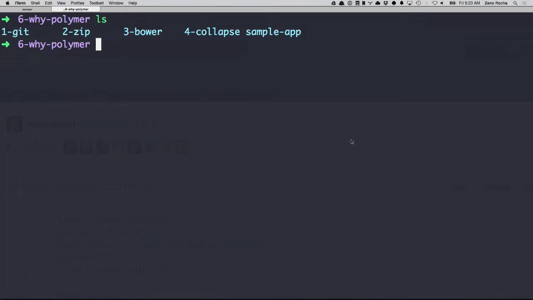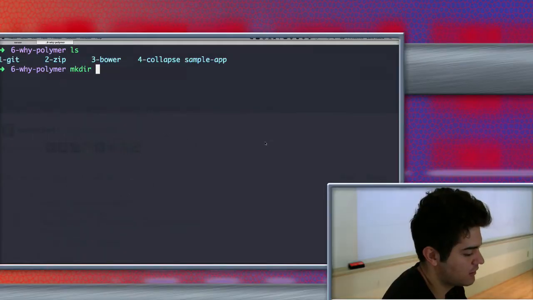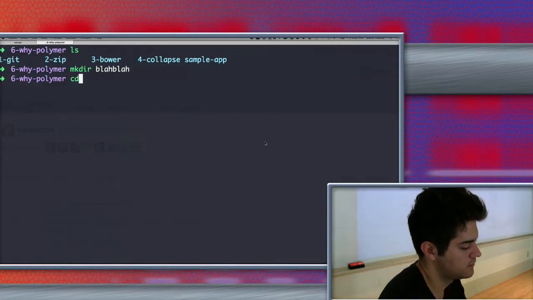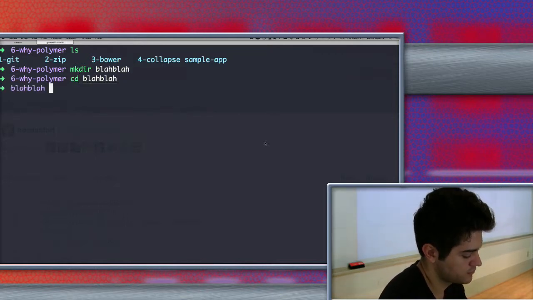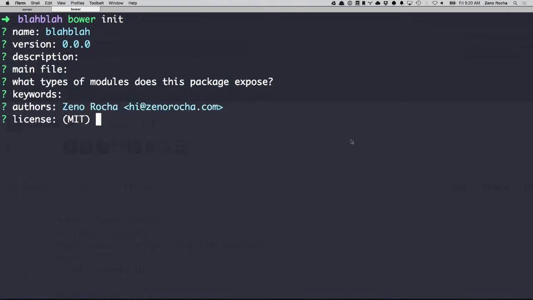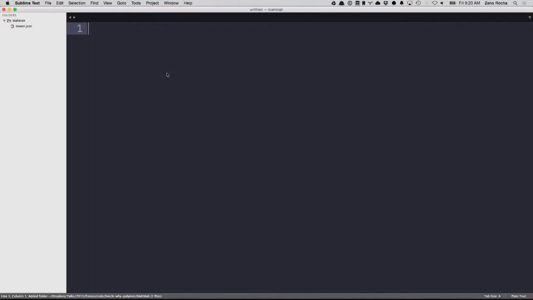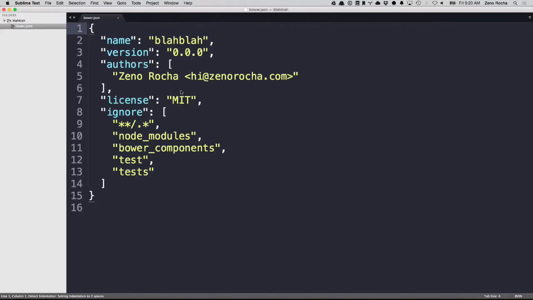Yeah. Right? So I'm just gonna go ahead, create some folder, like, I don't know, blah blah blah. Bower init. Okay, so now I have a bower.json file. Cool.